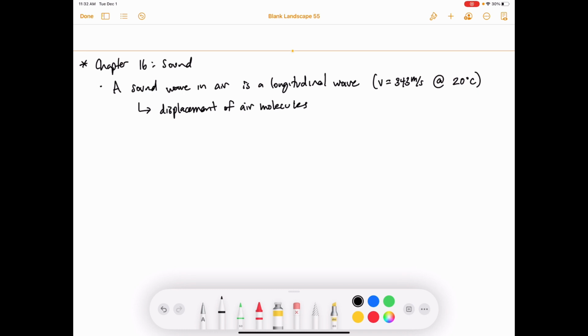In which case, we use the same exact equation I outlined earlier. The displacement of air molecules as a function of x, as a function of their position, and t, the time, is equal to A times sine(kx minus or plus omega t). And I'm just going to leave out the phase constant phi here. It's not really important.